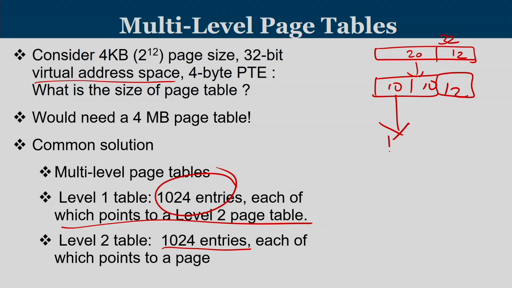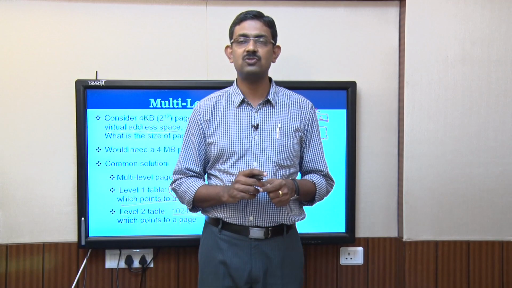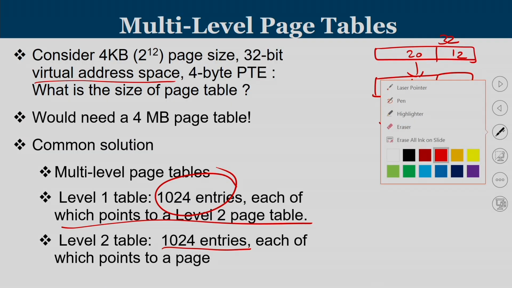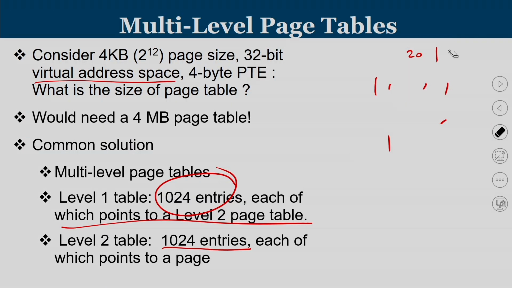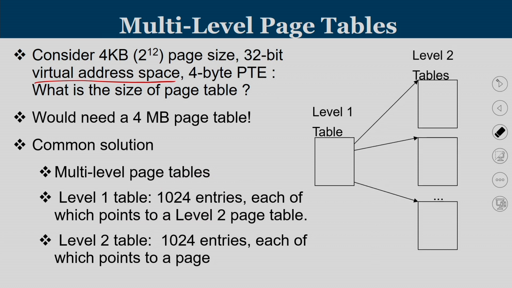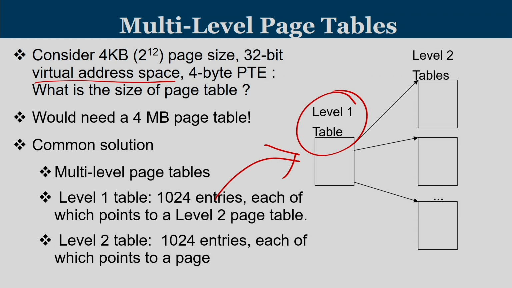So, this will tell you what is the next page table 2, and this 10 bits will tell you inside the so called located page table 2 which entry I have to go, and that will surely help us to bridge the gap between a long and complex page table into a compact page table. So, you have a level 1 page table that is going to help you. Using the most significant few bits you index into level 1 page table, that itself will choose you the level 2 page table. Using the next set of bits you are going to access into level 2 table as well.